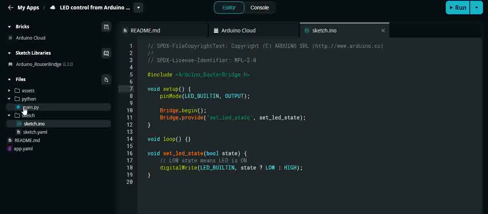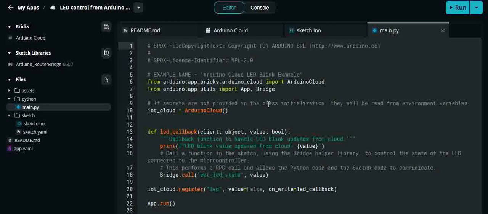Okay, and then in the main.py, this is where the actual Arduino Cloud comes in. In case you have seen the Arduino Cloud code which is present in the Arduino Cloud, the entire thing comes here. Here you can see we have imported the bridge, and then we are trying to initialize, and whatever objects are there, we are trying to read them, and we have registered these particular parameters in the cloud. So those are the steps we are doing here.